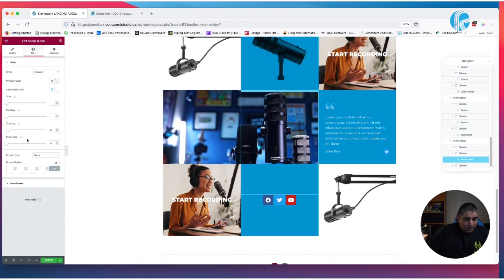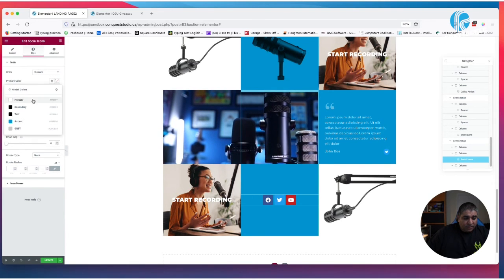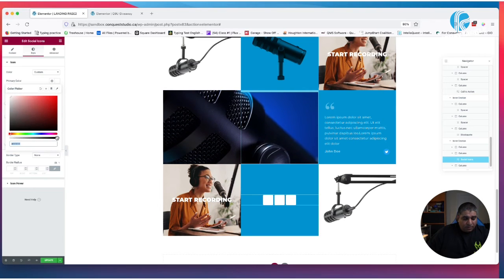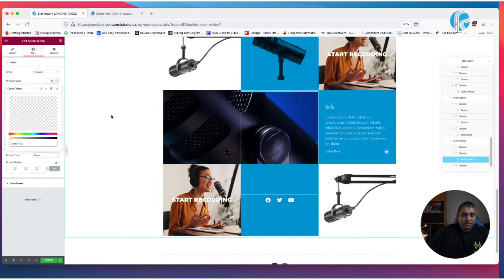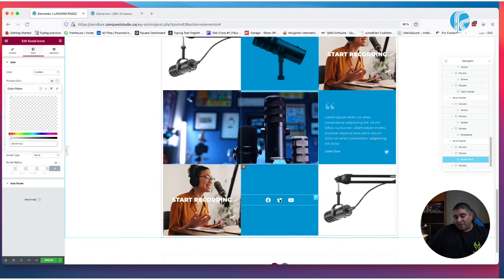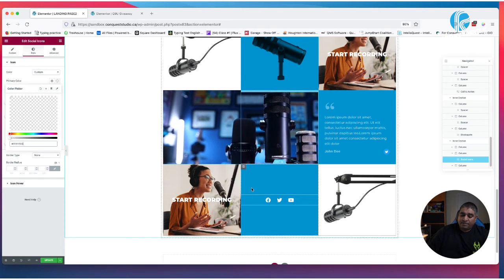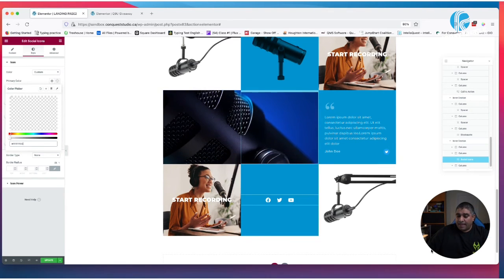And for the background, we want the primary color to be white, but we want to take opacity away so that it's completely clear, and that way you get these nice social media icons that just float in there.